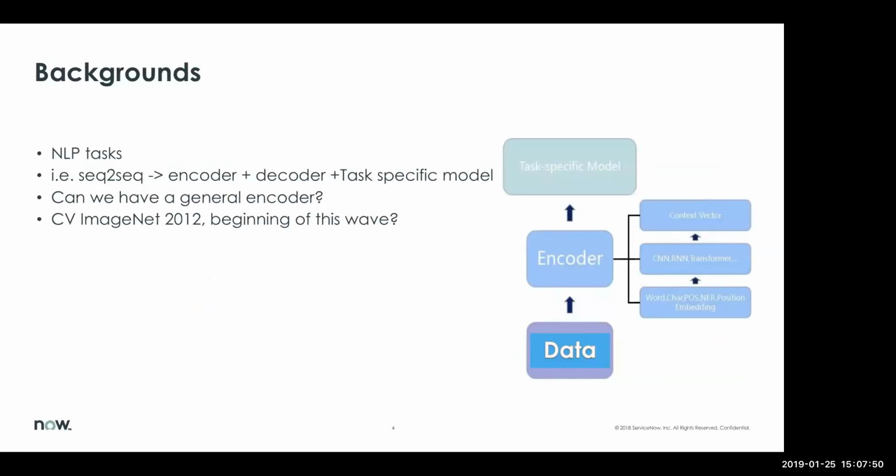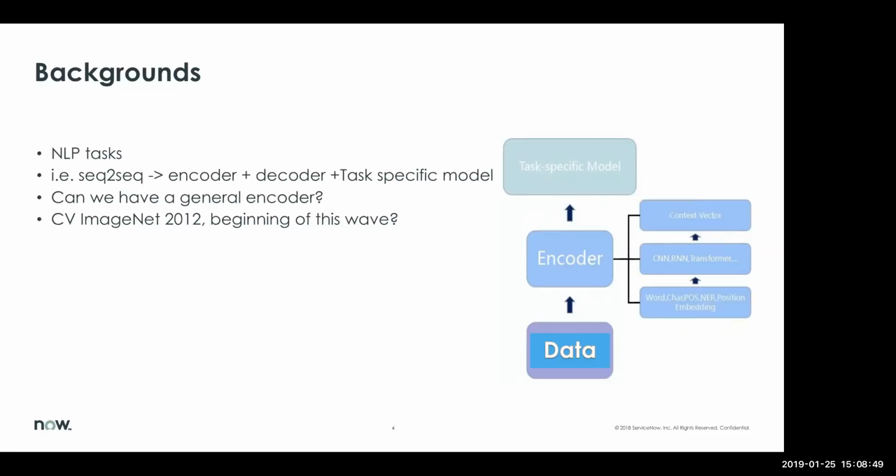When we think about NLP tasks, for example from sequence to sequence, it's actually encoder-decoder plus a task-specific model. So it's all using such a structure: we pre-process the data, and we use some encoding or embedding mechanism to feed this data to the encoder. This encoder can be any kind of thing like word2vec, position embedding, one hot, or CNN, RNN, or others. After we turn it into some mathematical representation, we use it in the downstream task-specific model, like a classification model or some generation model.